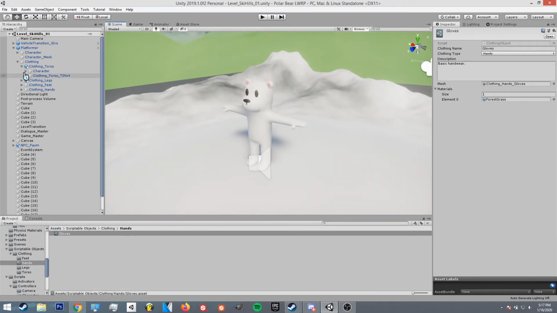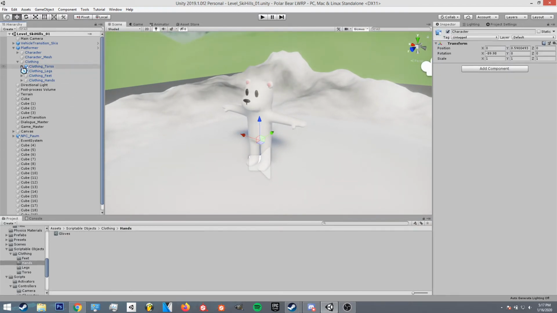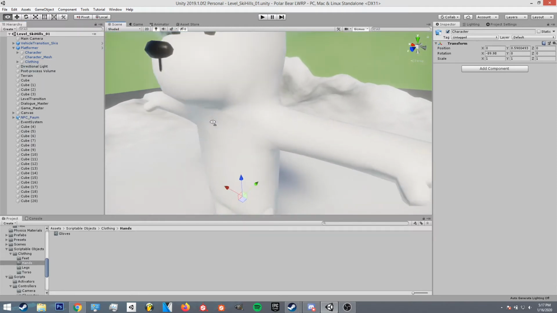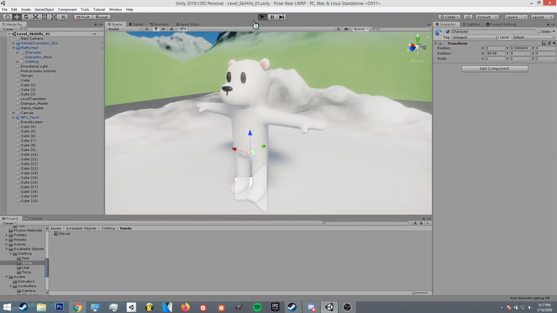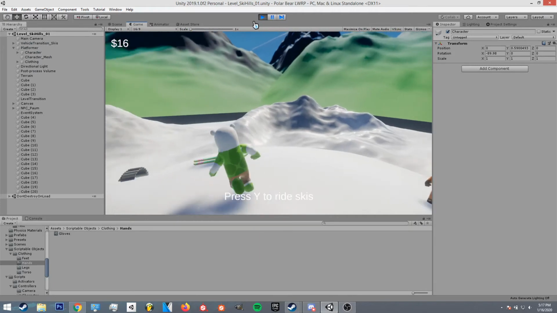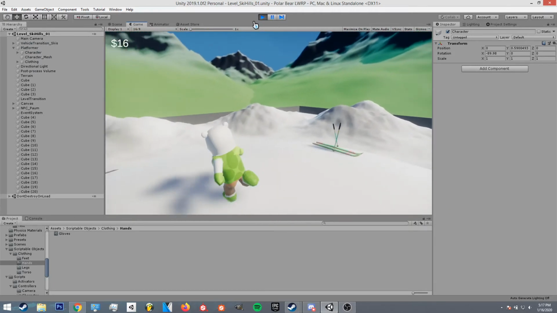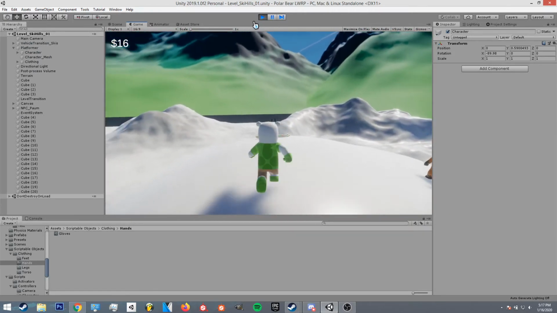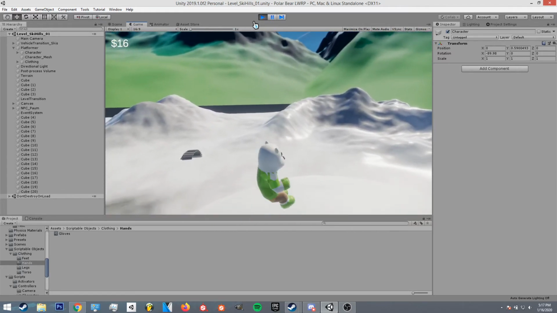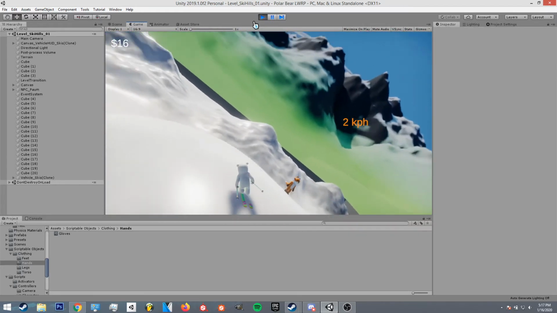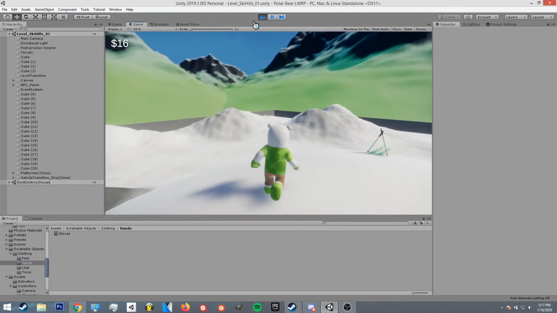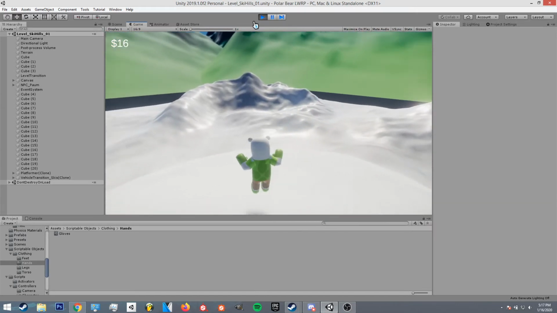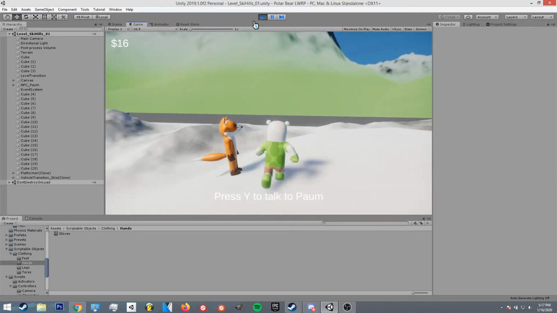I still need to make a system for unlocking and saving which items you have in your inventory, but for now it'll automatically put on the different ones that I created. And I don't have that on the vehicle controllers yet, but as you can see, when I hop back off the skis, it'll put them back on the platformer controller.